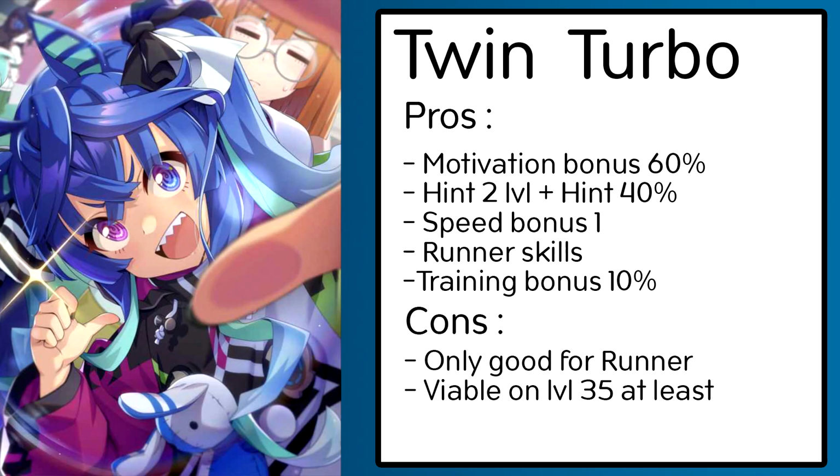Okay, and we have Twin Turbo. Okay, she has motivation bonus of 60, the same as Tail, and very high. And the same hint level as Tail as well. Yeah, like they are good friends, right? And she has speed bonus instead of power. Yeah, because Twin Turbo got speed bonus, so she's very good at speed training.